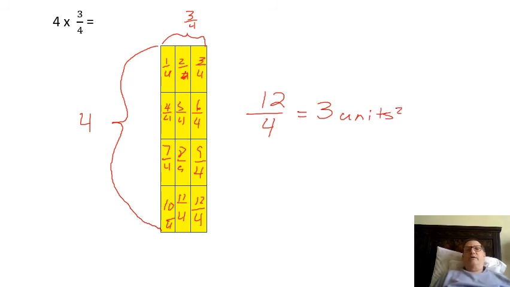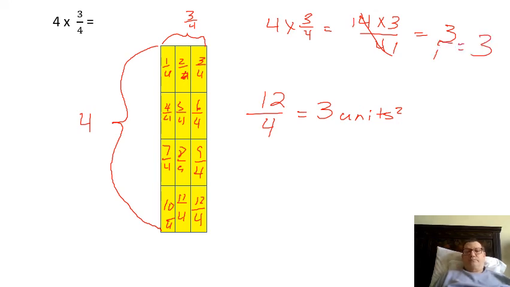Now the same here, 4 times 3/4 we know is equal to 4 times 3 over 4. I can take out my 4's, and I know that equals 3. Because 4 goes into 4 one time, which is 3 over 1, which equals 3, if you still didn't see that. All right, so that's what we're going to be doing in class today. We're going to be multiplying using tiling. We won't be overlapping or putting any gaps. We'll be finding the area of a rectangle by tiling.